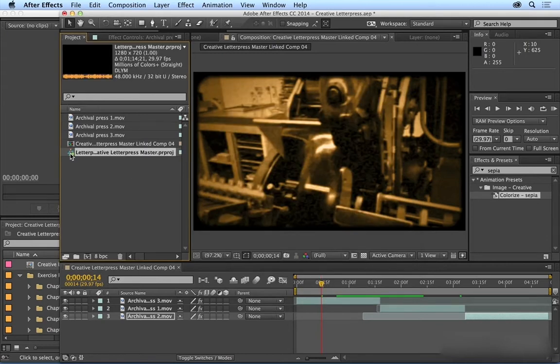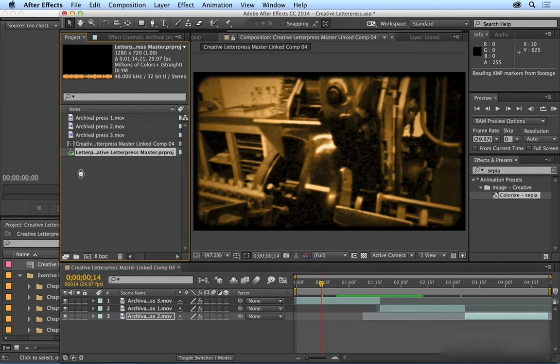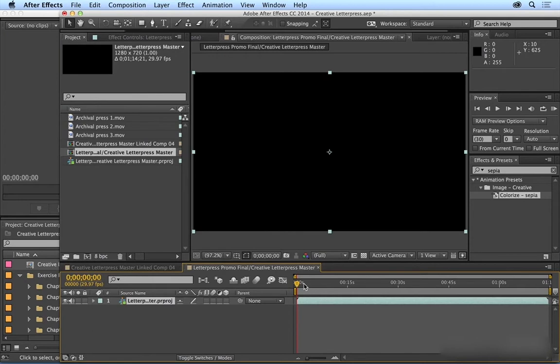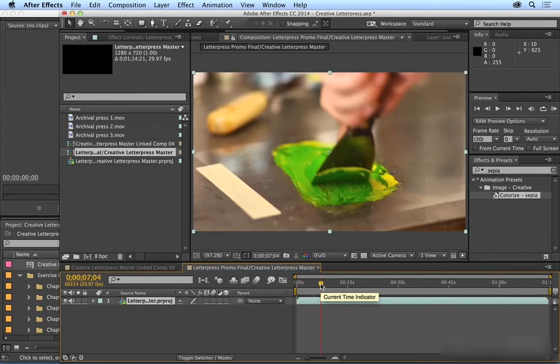So what I've done here essentially is turn my sequence in Premiere Pro into footage in After Effects. So I'm just going to create a composition out of this. Right-click, New Comp from Selection, and here it is. I'm just going to scroll through this. So I have my shot here. I'm going to go back to Premiere Pro because I'm going to change something about this shot. And again, it's going to be dynamically linked, so I'm not going to save, I'm not going to render, I'm just going to change something about this shot, and then you'll see what happens.